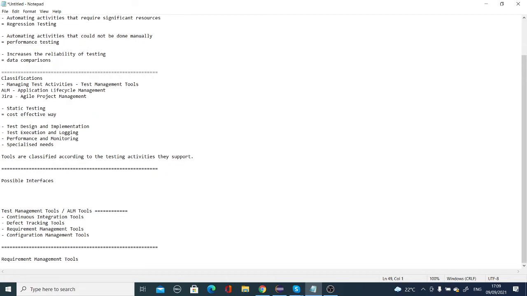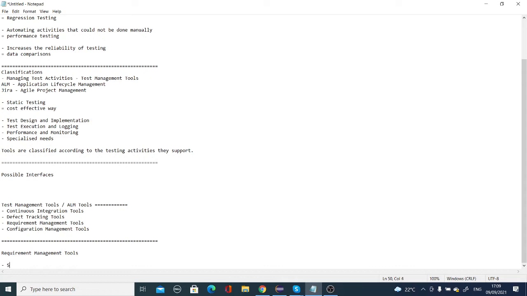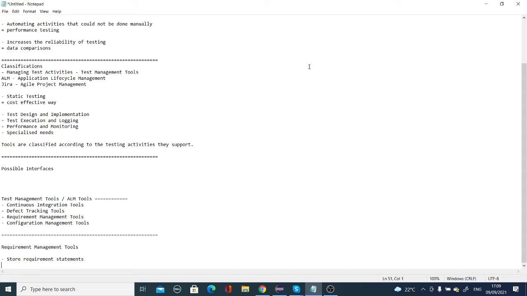What does this requirements management tool do? They store requirement statements. Go to London means you say the purpose. This becomes a requirement.